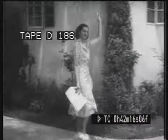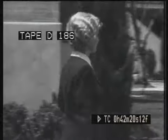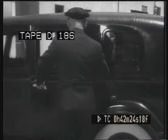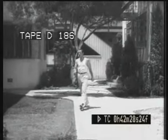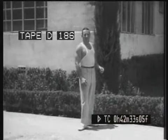Rosalind Russell on her way to the stage where Live, Love, and Learn is in production. Valiant is the word for Gladys George, hurrying to rehearsal for her next great performance, that of Madam X. No, this isn't Oliver Hardy, just the little boy who brings Jesse Ralph to the studio. It's Don Loomis, physical director to the stars. Hey, Don, do something for the folks, will you?